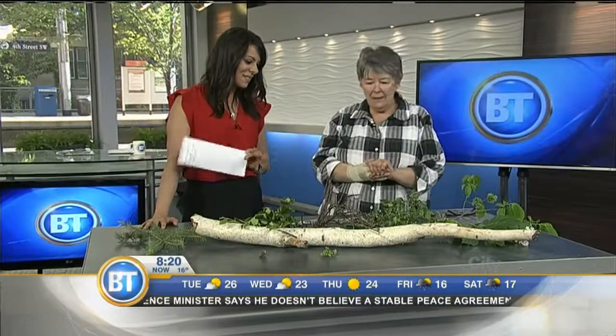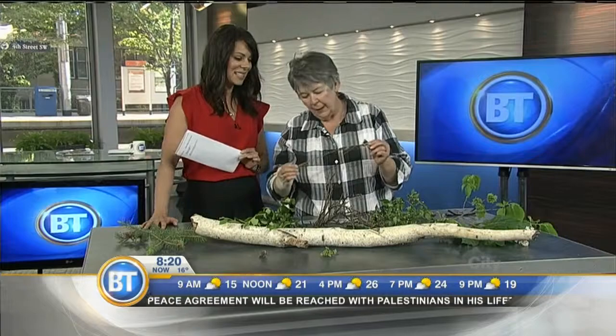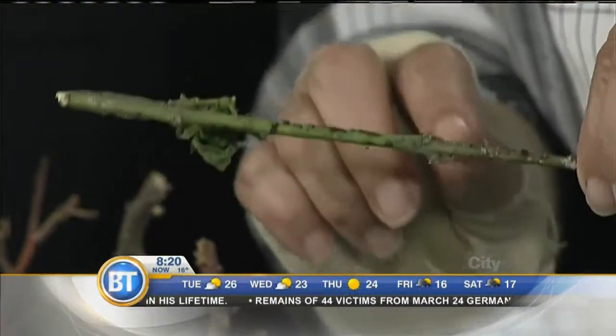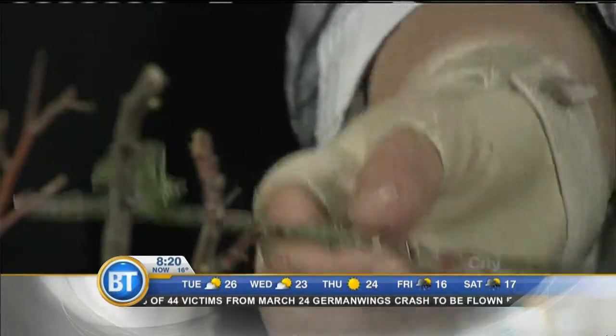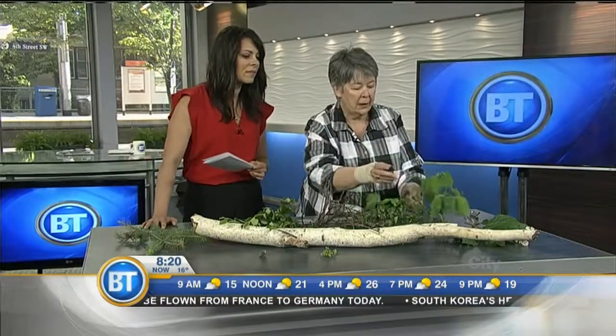Aphids come in all colors — brown and green. This is, believe it or not, a highbush cranberry and it has bark aphid — little tiny black guys. They suck the life out of the bark and gradually just destroy it. When the plant has aphids, they secrete a honeydew, the leaves become shiny, and then you get ants because ants come for the honeydew. You can use ladybug larva, but I personally would get some Trounce, mix it up, and spray it on — because it's that serious.